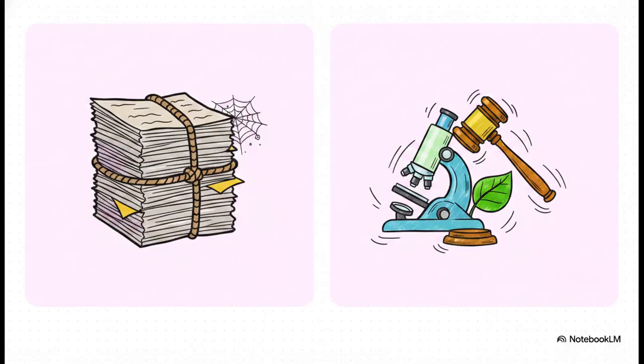Unlike a normal trial that can drag on for decades, the NGT is specifically designed to act with blistering speed, simply because environmental damage doesn't wait for bureaucracy. While traditional civil courts rely heavily on formal, rigid evidentiary procedures bound by the Code of Civil Procedure and the Indian Evidence Act, the NGT isn't shackled by those strict rules. Instead, it directly integrates expert scientific data interpretation into its judicial process. It operates on the principles of natural justice, which allows it to move incredibly fast to issue injunctions and essential relief.